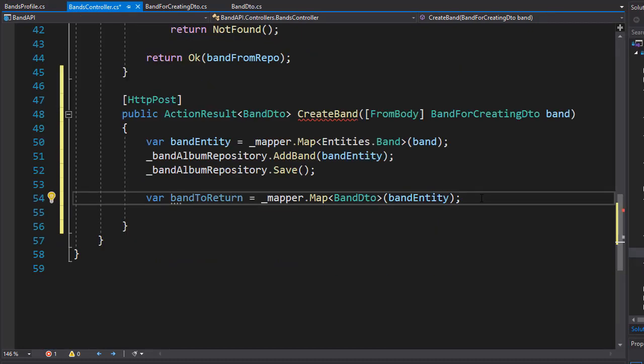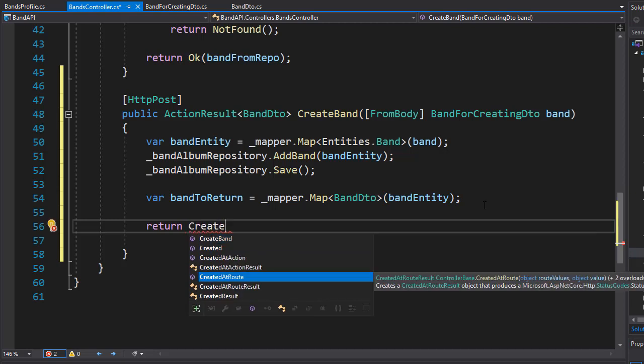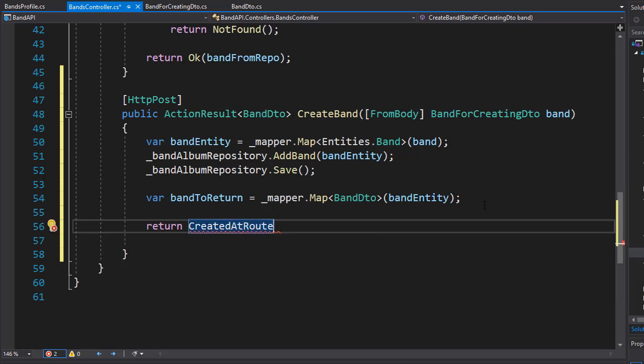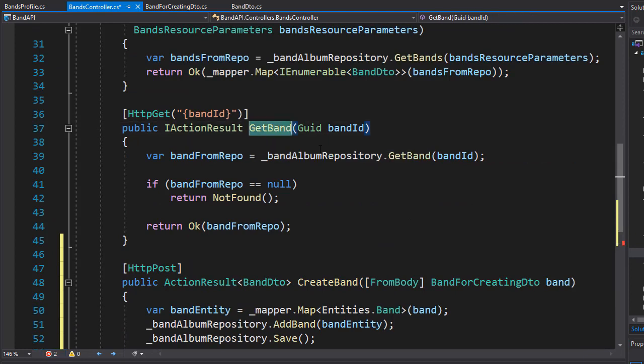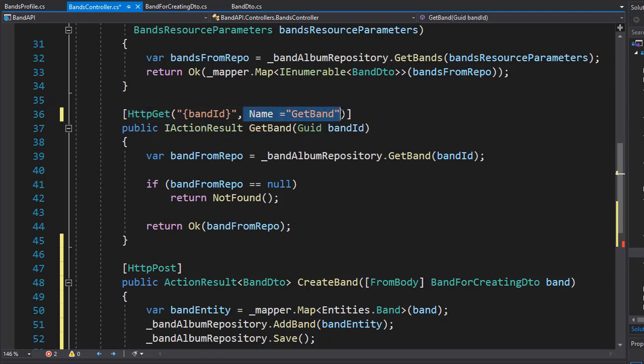And now we can return the newly created band. So let's do our return statement, and we will use CreatedAtRoute, because this one creates the object that produces the status code response, but also it will redirect to our action, and in our case it's going to be the action getBand. So CreatedAtRoute, and we are going to call getBand action, but in order to call it from the CreatedAtRoute, we need to name it. Now of course the action is called getBand, however we need to assign it a name in our attribute. So over here in the HTTP get attribute, we will also pass in a name, and the name we can give it is GetBand. So it's gonna be the same as the action itself. So now we can refer to this action by its name.